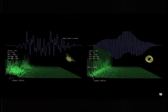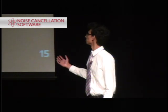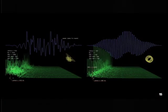So on the left, this was before the algorithm was applied. If you can see, at least that yellow graph is a little bit noisy. It doesn't look like a clear pattern, whereas on the right, it seems to be a nice circle. All that's saying is that the sound tone that we played through before the algorithm was applied was not clean, and it sounded messy, as if the sound was bleeding in, which it was. And on the right is after the algorithm was applied, it effectively filtered out that extra sound.